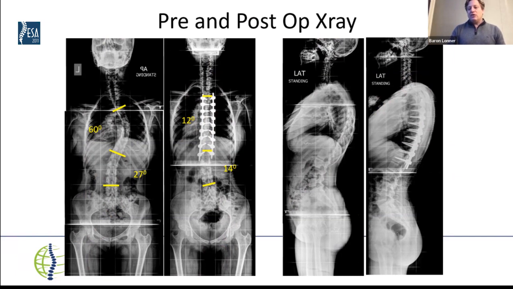So great case. So Baron, for this case, the underlying message is that we can control the parts which we are instrumenting, but the parts of the spine which we are not instrumenting have their own mechanisms to adjust. And I think science has not brought us that far to understand the ways and means by which the rest of the curve behaves. Yeah, and there are factors that are out of our control, but I think if you were sensitive to her innate sagittal morphology, basically the pelvic incidence being high, that's why it worked out.